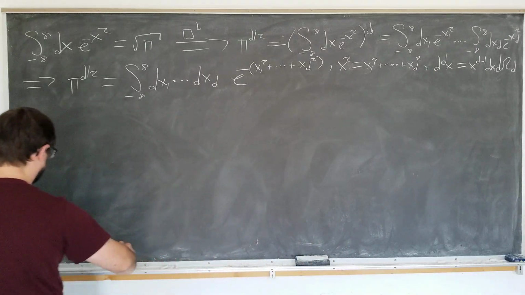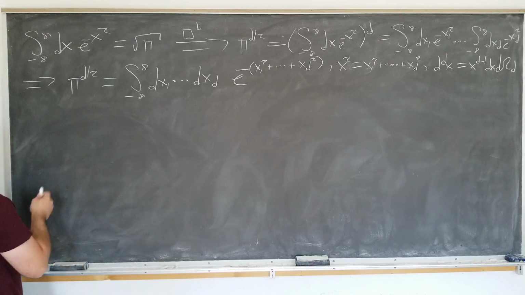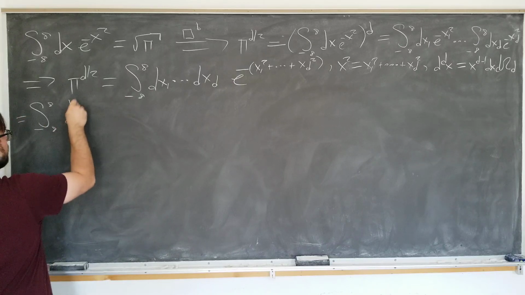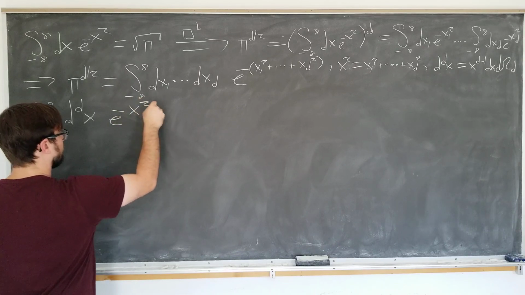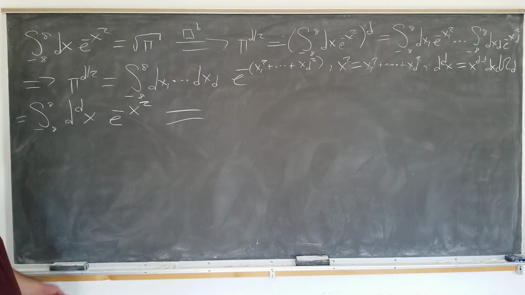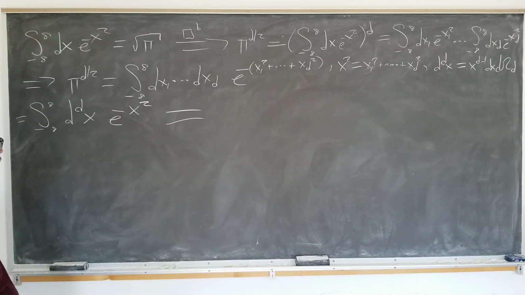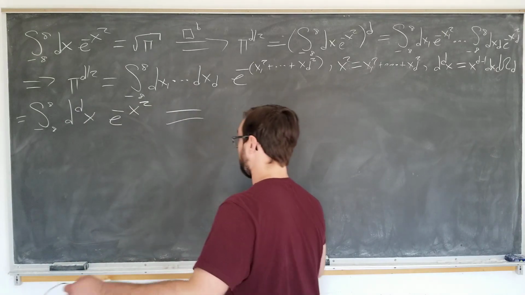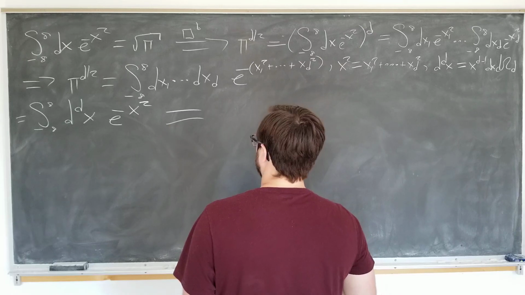All right. So now we're going to keep the d integrals here for a second, just to show what you got. We have the integral over all space of d^d x e^(-x²). We still have d integrals. We haven't done anything at this point besides change to some more compact notation, defining x basically. Now we're going to take the d integrals and reduce them to one integral using the hyperspherical coordinate transformation.